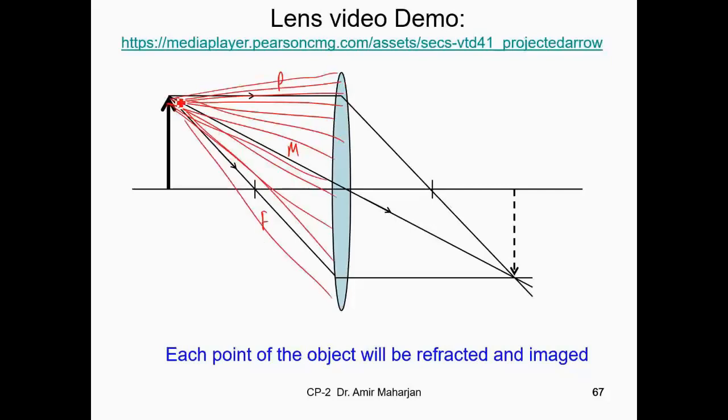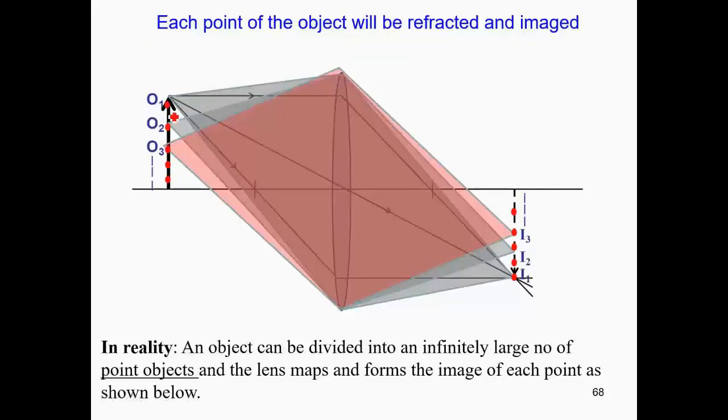This is the tip of the object, and a huge number of light rays will strike from it, and it forms this point. This point will be imaged here, and this point will be imaged here. Do the same for this one, and then you will see the full image. Each point will be imaged, and there will be infinitely many light rays, but we just need the P and M rays, remember.